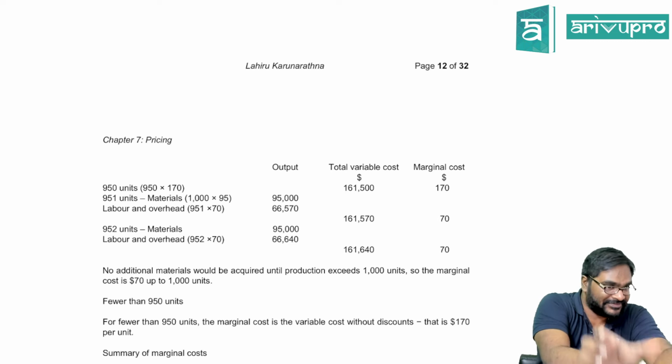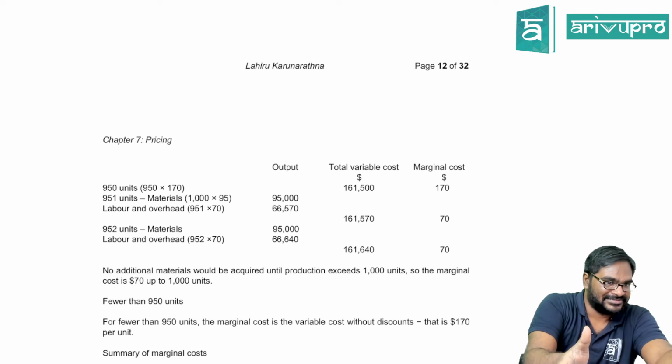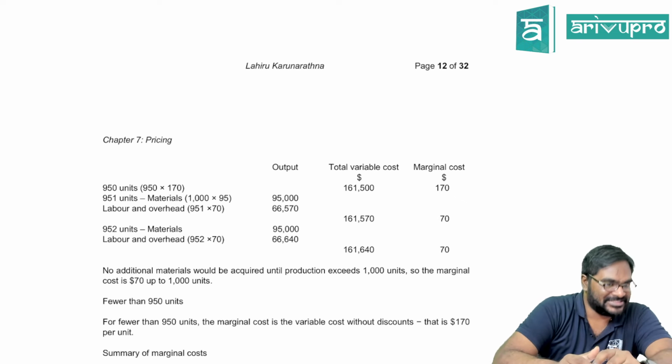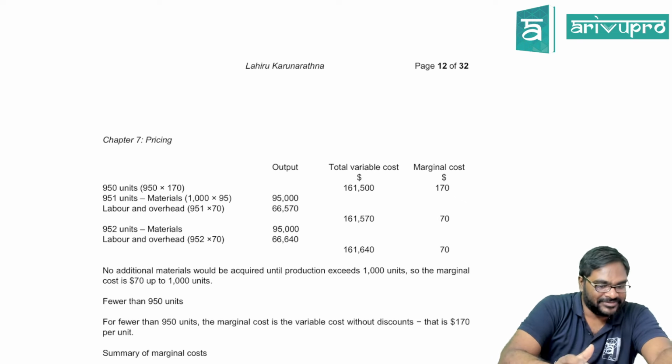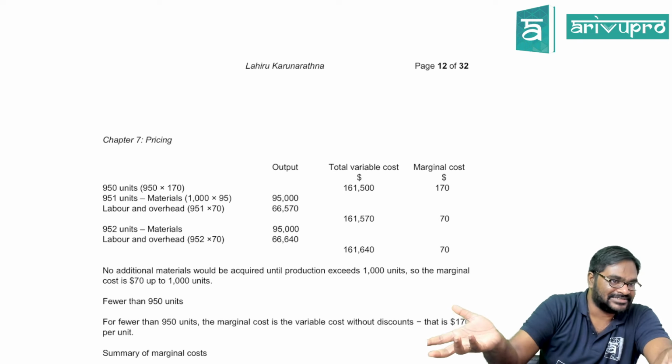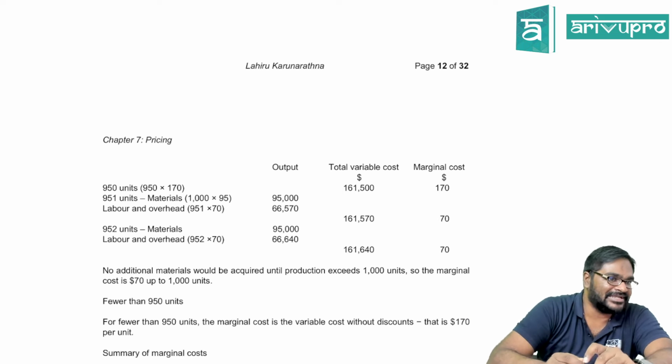But now 950 would be the materials you have. But now you have 1000 at the same price. So that means 50 units, 50 kilograms would be like free of charge compared to the previous pricing. So that means for that 50, there is no material cost, isn't it? Yes, because that is absorbed into the balance 950 already.